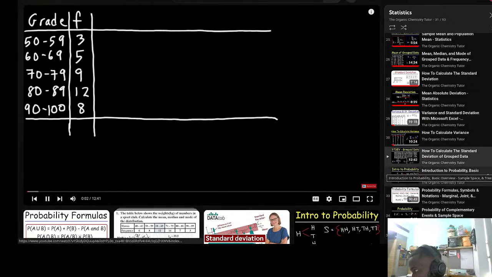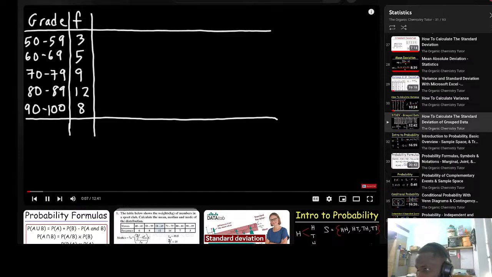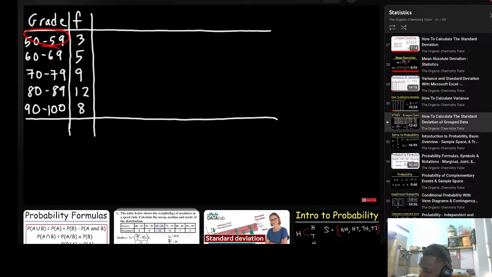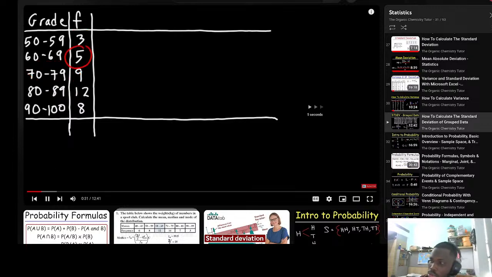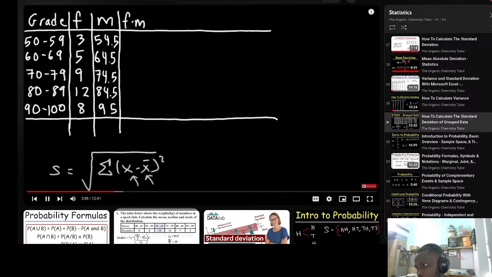In this video, we're going to talk about how to calculate the standard deviation of group data. So here we have a class of students, and in a table on the left side, we have different classes of grades. 50 to 59, we'll say that's an F. 60 to 69 is a D. This is a C, and so forth. And to the right of that, we calculate the data values minus the mean values.